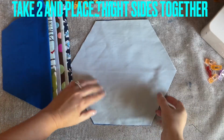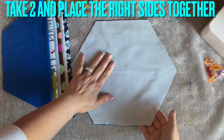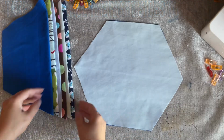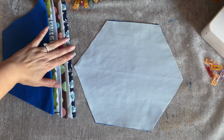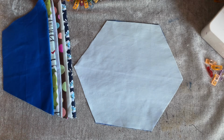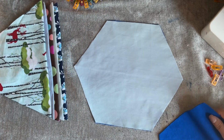So everyone, after I cut 2 for the body, okay, so the right side facing out, wrong side facing together. And then 6 of this, I cut all different ones. Whatever you want, you just have to place it in order, whatever you want, okay? And then you're going to start from there. So the first one I'm going to do from here, very simple, everyone.